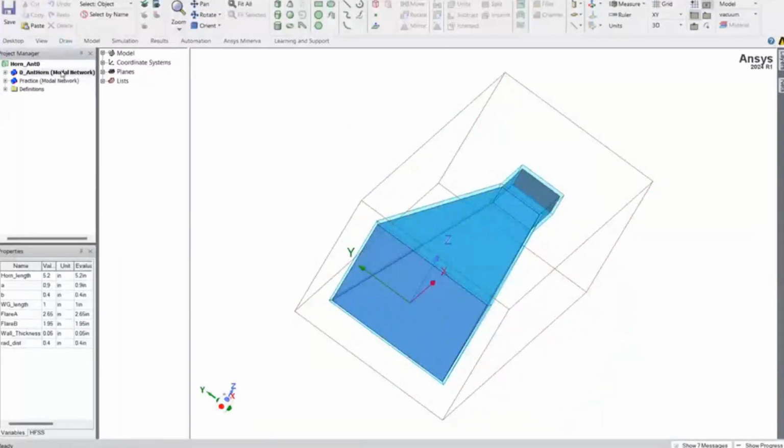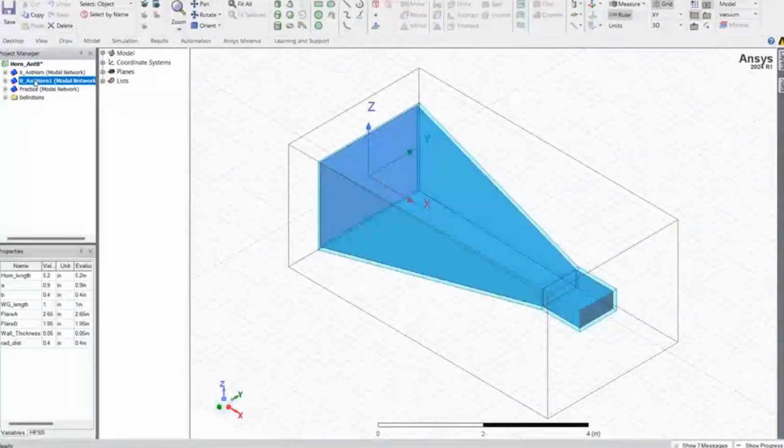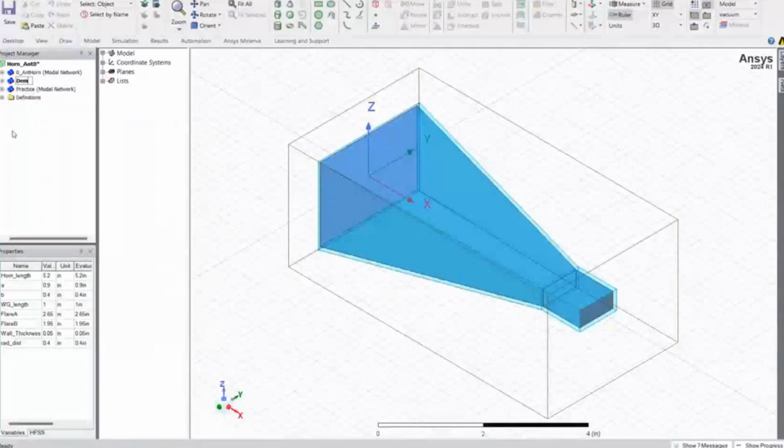For common practice, we want to copy this so that we don't change the design file. To copy, we simply drag this design to this project, and it will create a new design, and we want to rename it to demo.